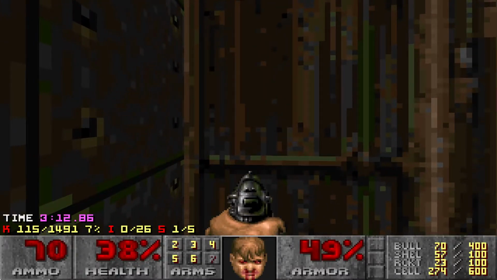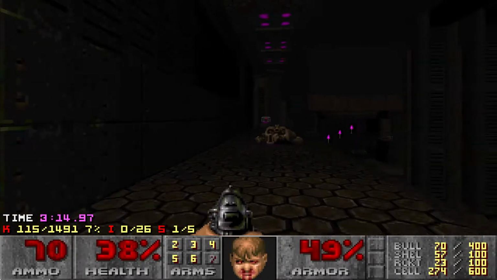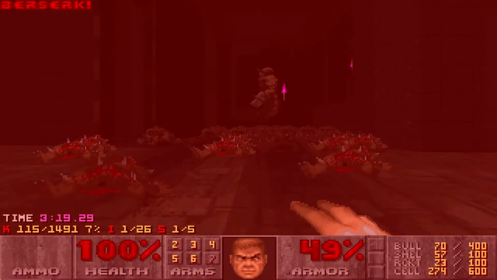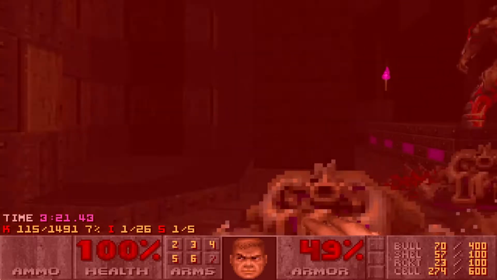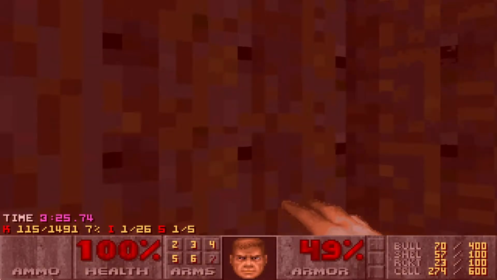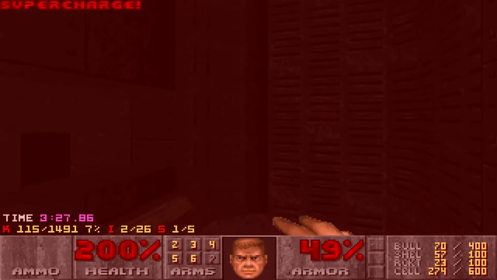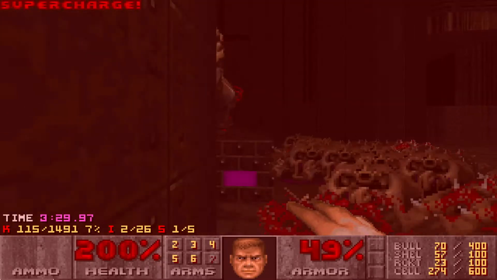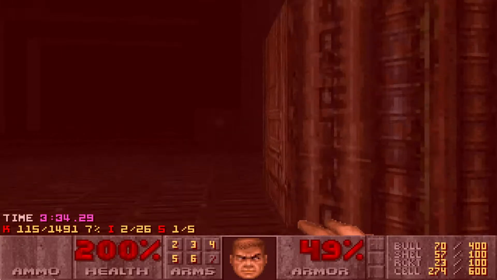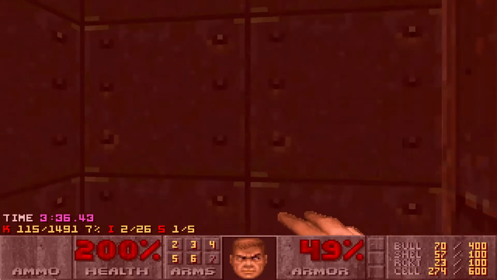So on my way up here, I should have honestly grabbed the cells when I dropped down here. But yeah, that switch anyway lowers this lift here. And this is what I'm talking about. I had plenty of time to go and get the cells in the meantime, but it's all good. I had to go around one more time. Like this.